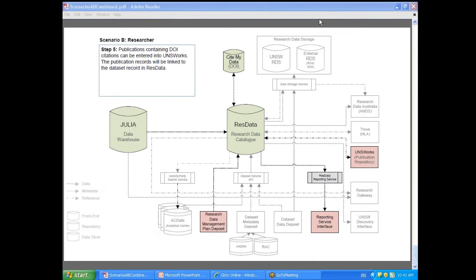Initially, of course, once we were rolling it out and with early adopters who get a little more hand-holding than others will get, we will do a lot of work with them. But the plan is that the outreach librarians will be responsible for liaising with the faculties to get the metadata in. And indeed, the graduate research school, we've been talking with them about contributing to their resources for the new postgraduate students. That's great. Thanks, Maude.